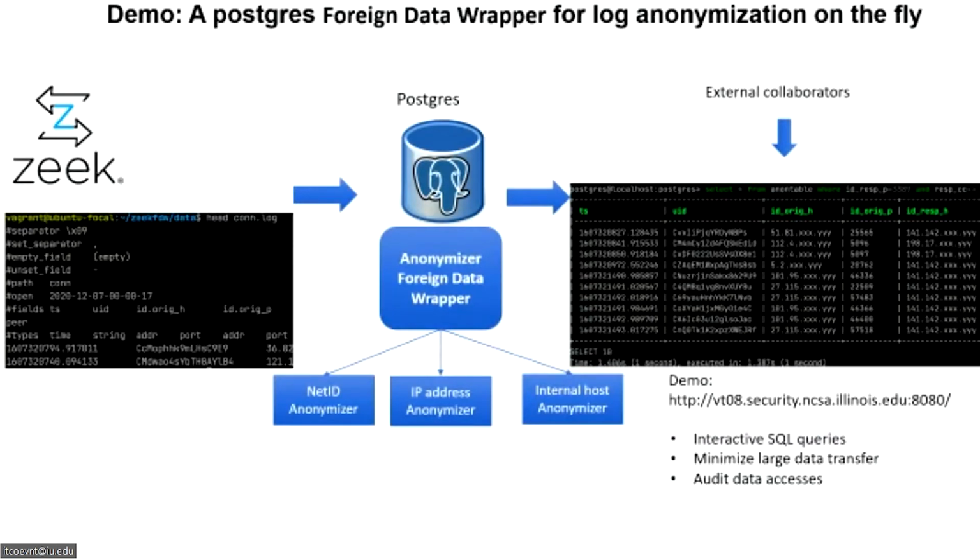What the external collaborator can do is that they can interact with such a zip log on the disk through our SQL interface. Either they can do it in terminal, which is very easy to integrate with existing script, or through the web. And in this example, they can run a SQL query which returns a list of IP addresses and the connection made from such an IP address.